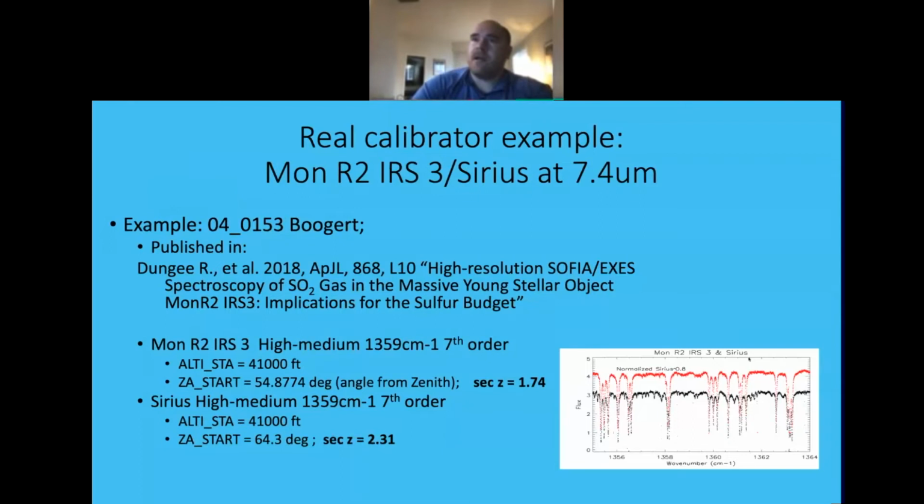My example comes from a published result from Odwin Bogart's program from cycle 4, looking at a deeply embedded binary protostar called MONAR2 IRS3, and looking for resolving a sulfur dioxide band that's known to be there from low and medium resolution spectra from ISO.